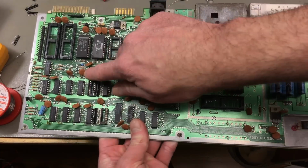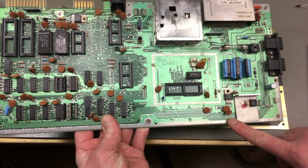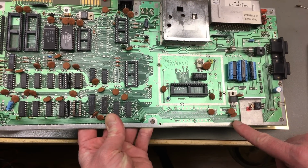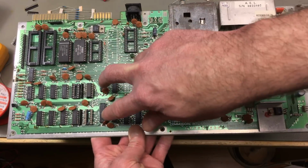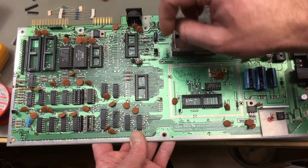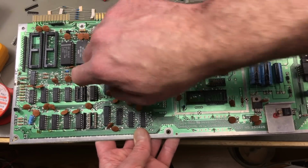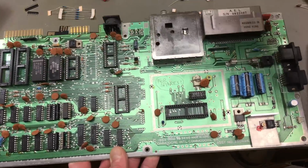So I'm just going to salvage it from my spares board, which is a slightly older revision of the board, 250425, but it's very similar. In fact, they mostly changed the 8 RAM chips to only 2 bigger capacity RAM chips. So I think this is the right part. I'm just going to desolder it from here and solder it onto the new board.